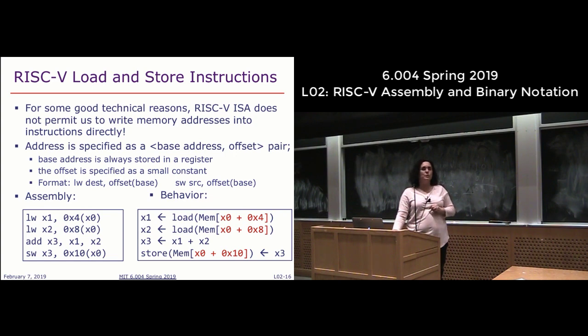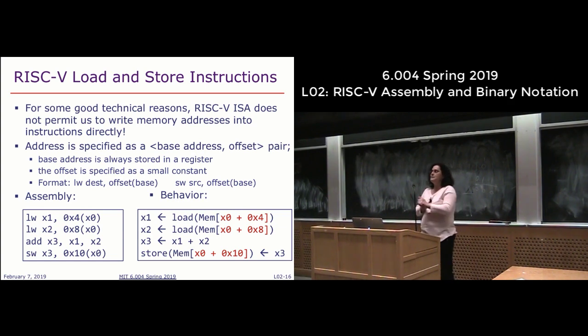And so basically, my load and store instructions, the actual format of them in RISC-V is the following. LW stands for load word. And so I'm going to load word. This is a destination register. And then this is specifying the location of where I'm fetching the value from in memory. Base is a register, and so it's taking the contents of this register and adding this small constant offset to it in order to figure out the address.